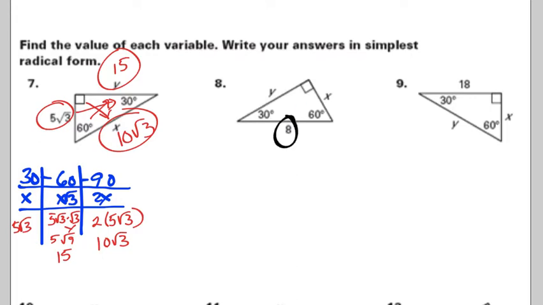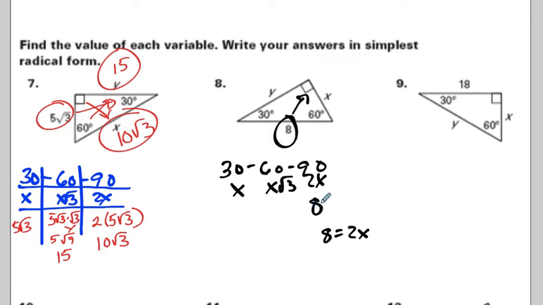They have given us an 8, which is across from the 90. So I'm going to set up my rule, my 30, 60, 90, and x, x root 3, 2x, and they gave us the 8, which is across from the 90, so I'm going to put it under the 90. So this means that 8 equals 2x, because that's what it's underneath in the rule, and we want to solve for x first. So we're going to divide by 2, and we get 4. For this pattern, everything's related to x, so no matter which column you start with, you're going to set that number equal to the expression for that column, and you're going to solve for x. So 4 is x, and that means that the 30 is a 4.